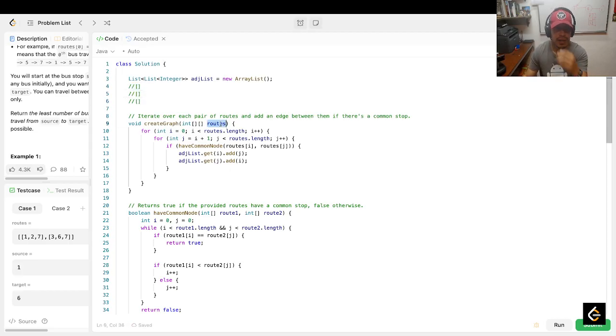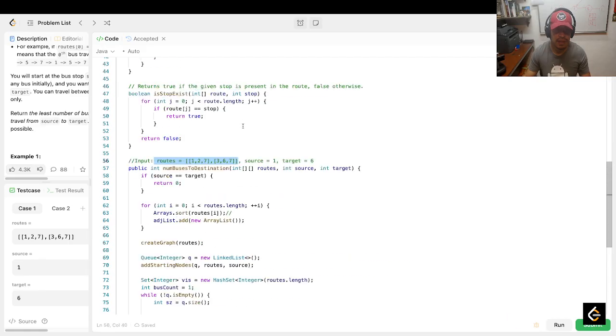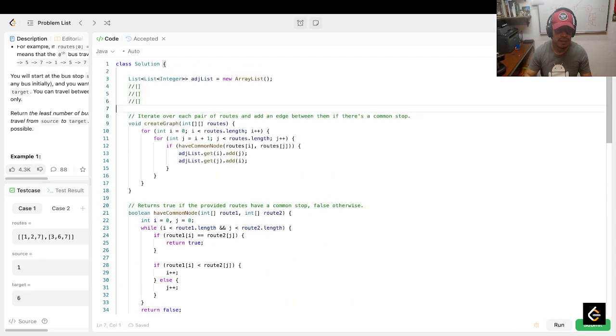Now it receives the routes and traverses them. We take the first route, that is this, and we have another that is basically the next. Yeah, this and this, for example.